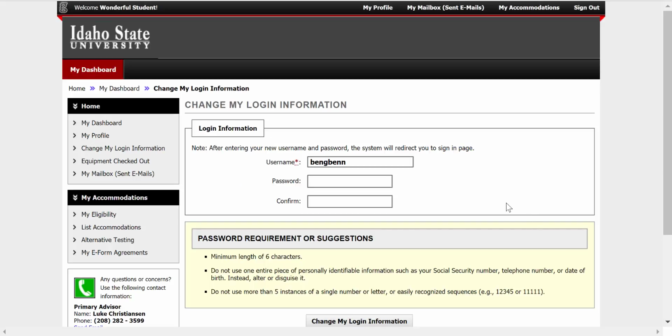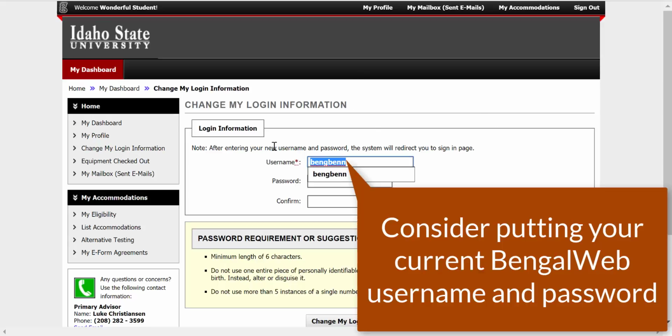Once you do, you will now be prompted to update it to a permanent username. That's where you might actually want to use your Bengal Web username and password. You can place that in there.